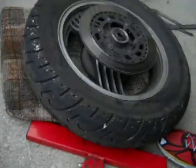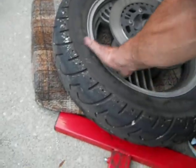All right, so now, I think I've showed you guys this before, but I'll show you again. I'll try to do this one hand. I try to keep things sort of in order and work off from my pad there. See that? The old couch cushion? One I picked up off the side of the road. Nothing like a good couch cushion. And I do that to protect my wheels, okay?